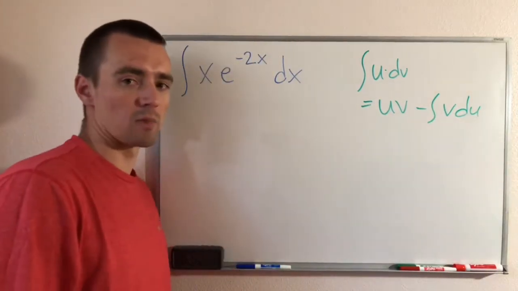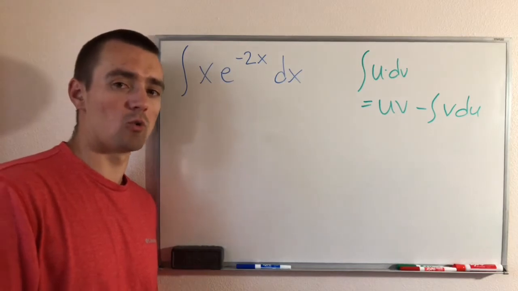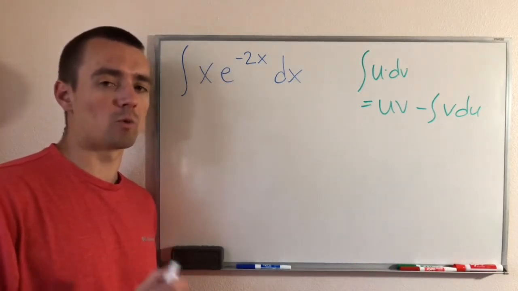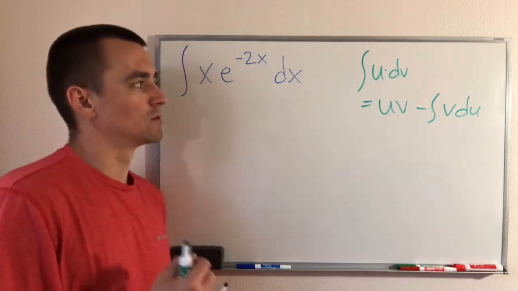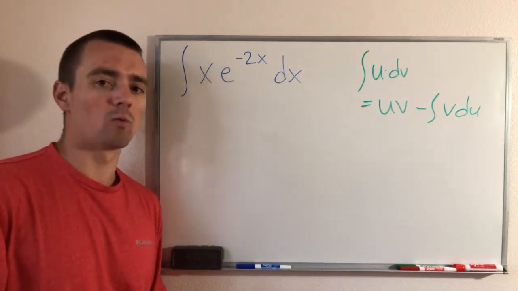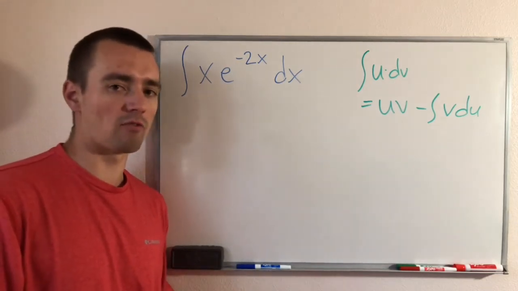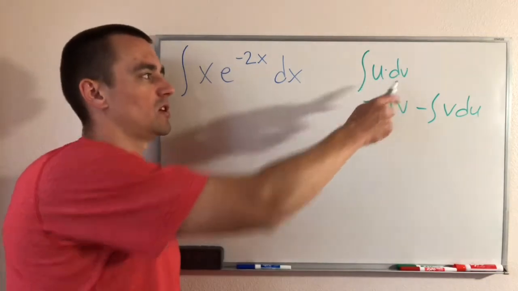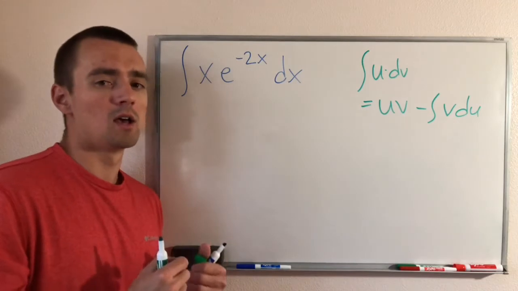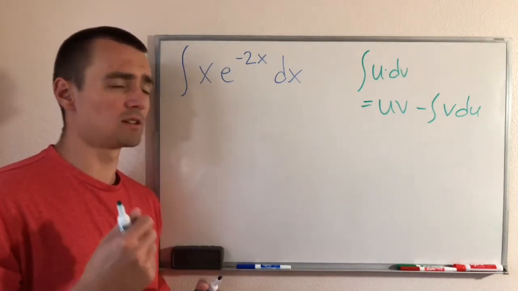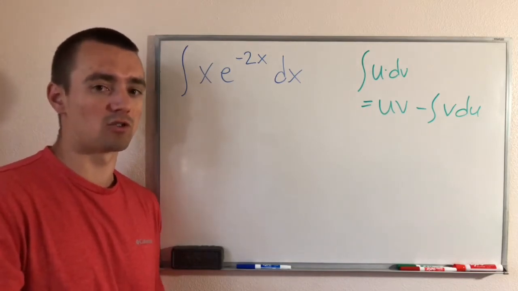When you're doing an integration by parts problem, the first thing you want to do is figure out which piece of your integral you want to call u and which piece you want to call dv. Whatever you call u, you're going to have to take the derivative of that thing. Whatever you call dv, you're going to have to take the antiderivative of that thing. So you want to pick it accordingly — either pick the thing to be dv that's easier to integrate, or pick the thing to be u that's easier to differentiate.